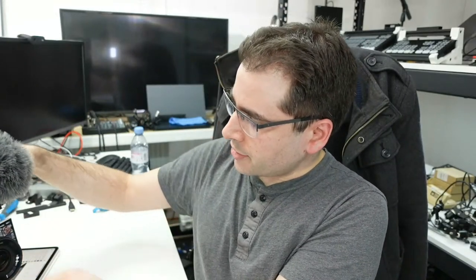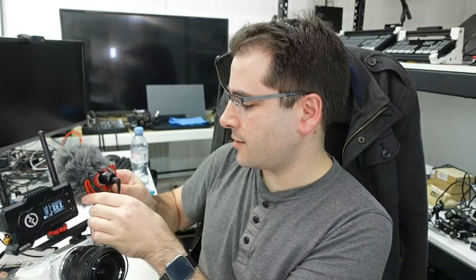Speaking of sound, I forgot my wireless microphones at the Airbnb. What I would have liked to do was wear one of the Røde Wireless Go's that I brought with me, and instead I just completely left it at the Airbnb. So this is actually the built-in mic on the ZV-1 that you're listening to me from, and then thankfully they had a Røde shotgun or on-camera mic here, so we'll use this as I walk around the studio. I should probably turn this around so that I'm talking at the microphone while I walk around and not talking behind the microphone. So we're just gonna rotate that.